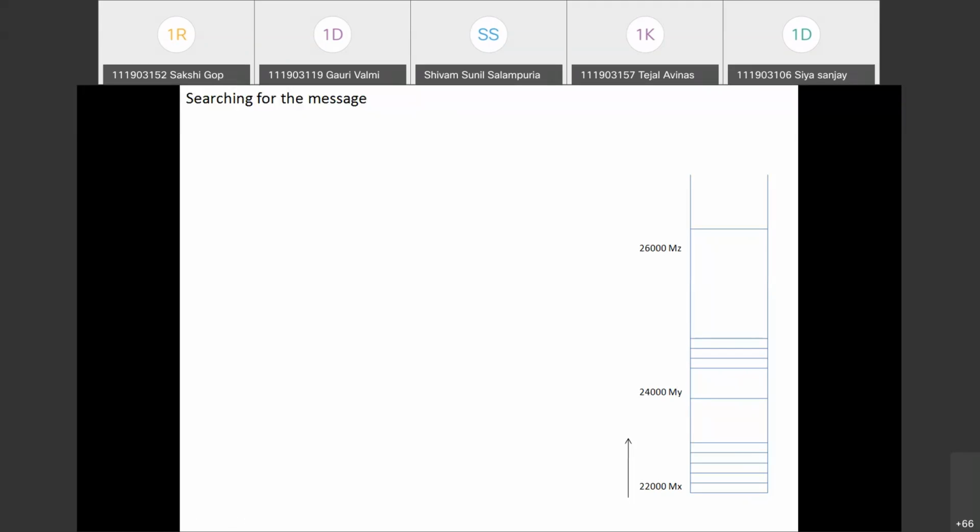ASCII code for enter key is 0DH. Are you aware of ASCII code? Yes, sir. Okay. Number one digit, ASCII code is how much? 30. Sorry, digit 0 ASCII code is 30. One ASCII code is 31. Nine ASCII code is 39. So 30 to 39 for 0 to 9.